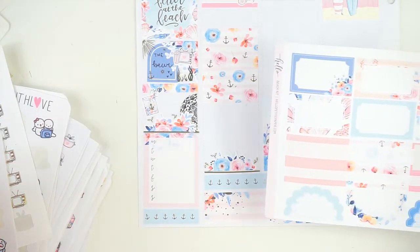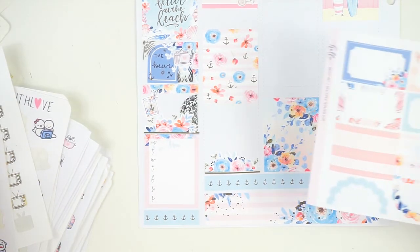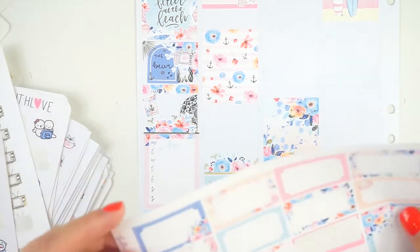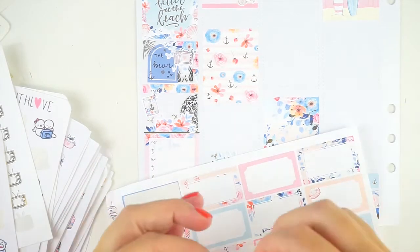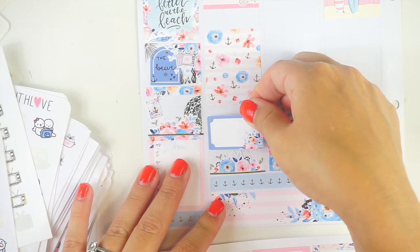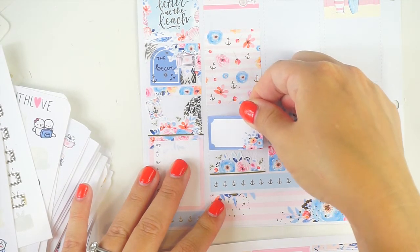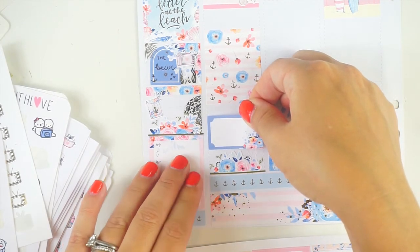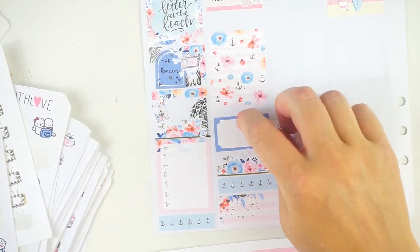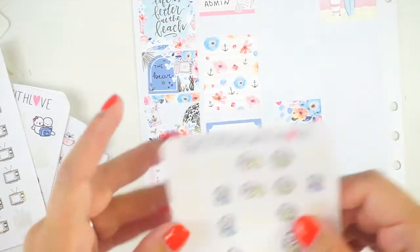And then I'm definitely gonna use a half box for something, just because there's not that much going on here. Okay, so I'm just trying to pick. I think maybe this darker blue one. Oh, you know what? I was just trying to play with the spacing, but with that, then I won't have to put everything in, because I'll just put a little bit of decoration up there. And then I can put the thing with the baby up in this section.